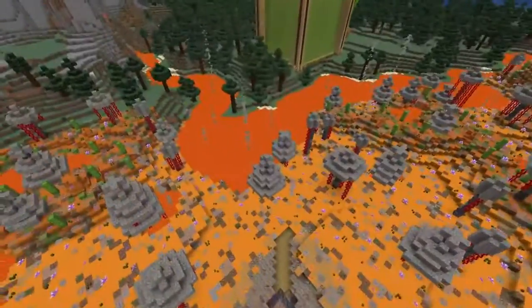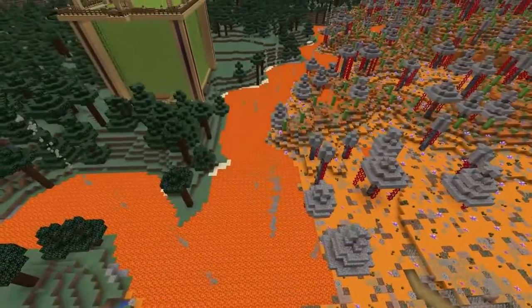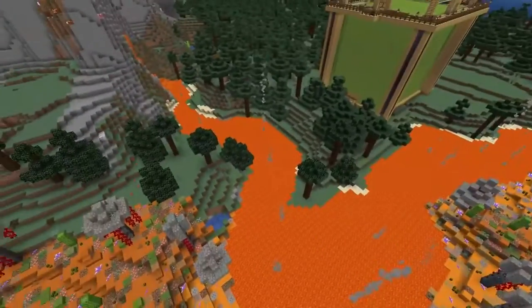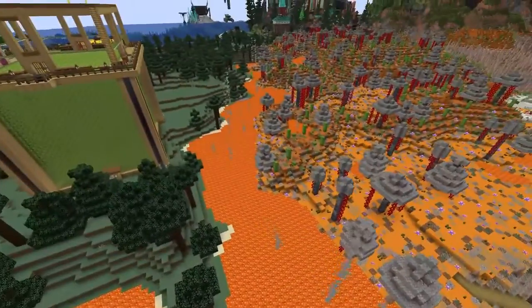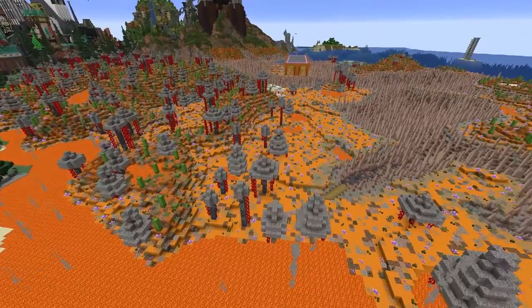You can tell, of course, Cubfan had a lava farm, but you can tell that this took a long time to do because imagine building an entire river out of lava like he did here. This is really just an incredible amount of time and effort that Cubfan put into this build.